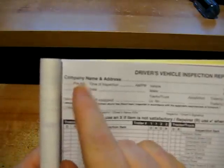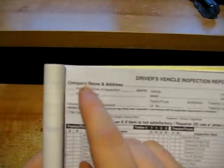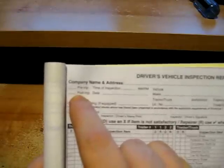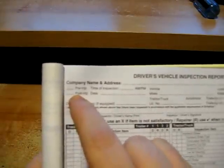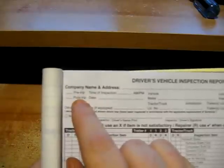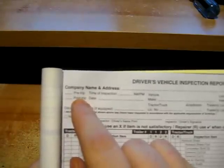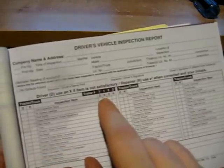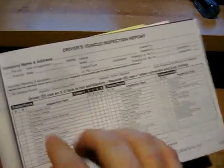We have a pre-trip and post-trip option. Most of the time you'll be doing a pre-trip. It is a good idea to do a post-trip if you are dropping a trailer or handing off a truck to another driver. That way if the other driver doesn't do their book properly and something goes wrong, you can go back and show your boss — well, it wasn't me, because I did a post-trip and there were no problems. So that must have happened when the other driver grabbed it.